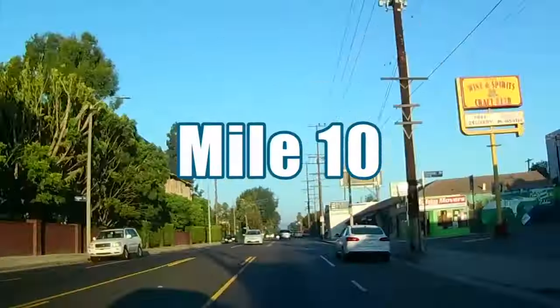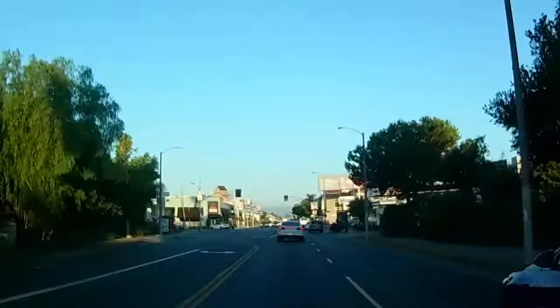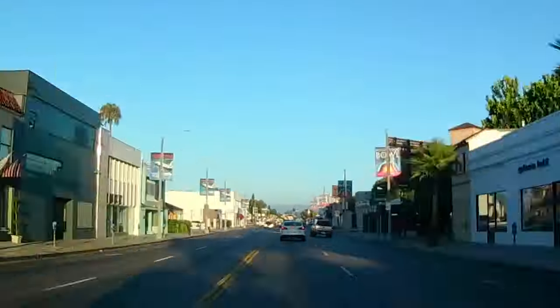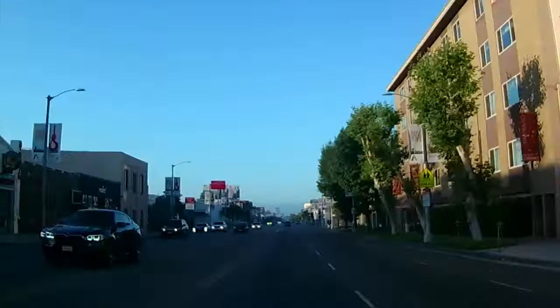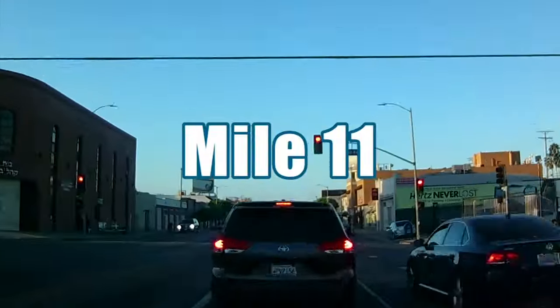Now as we cross through mile 10, if you have anything left in your legs, hopefully you can pick it up just a little bit as we take this left on La Brea Avenue and continue to head back towards the Grove. Not too far now as we cross through mile 11.